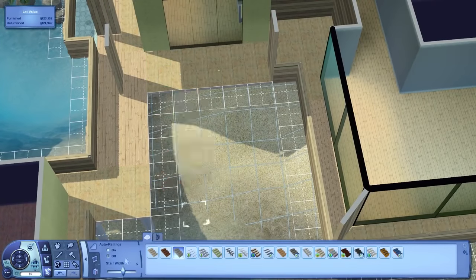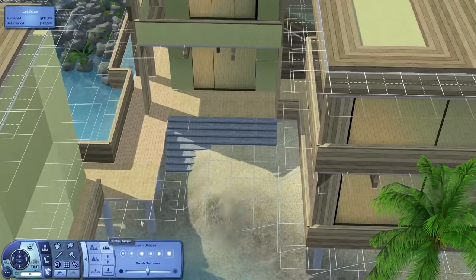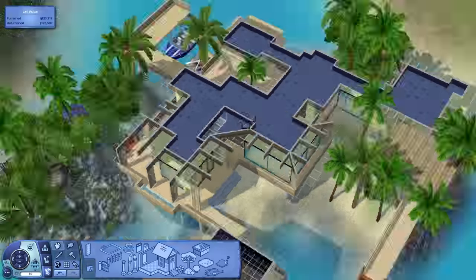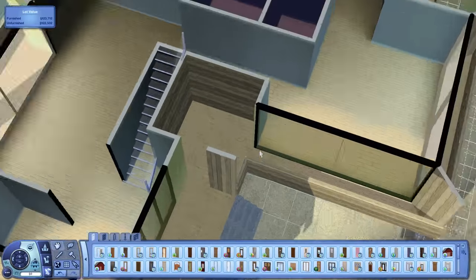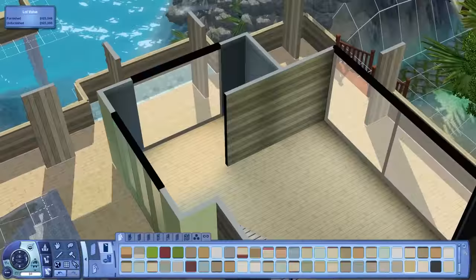Also, the front steps here are coming in. This is where the dock for the jet skis used to be. But I changed it here, and I love the way the sand looks like it's overtaking the stairs. The way the stairs look like they're sunken into the sand. That was just a happy accident, and it looks really cool.